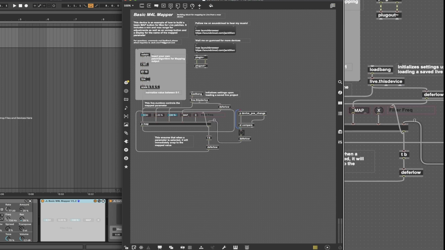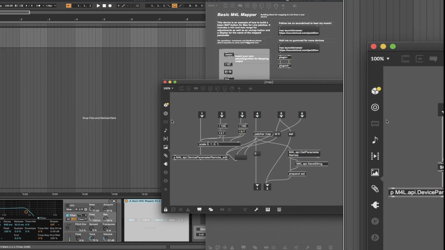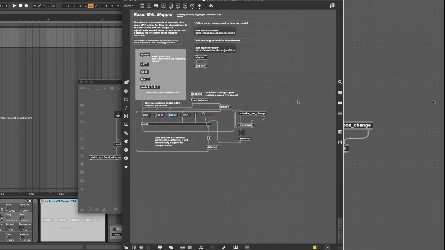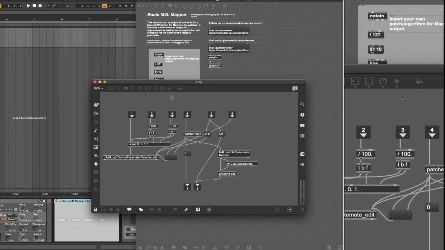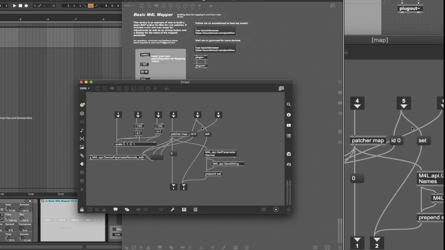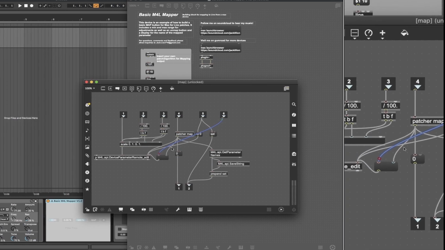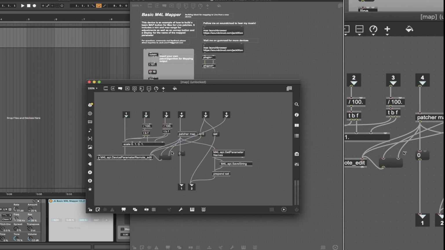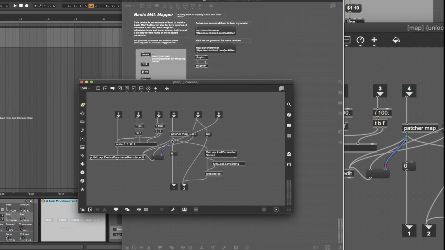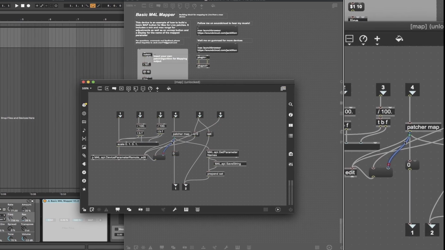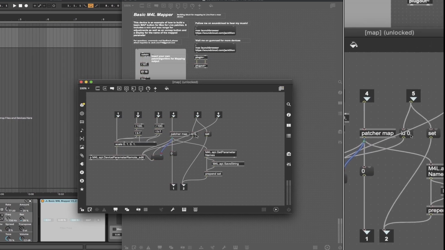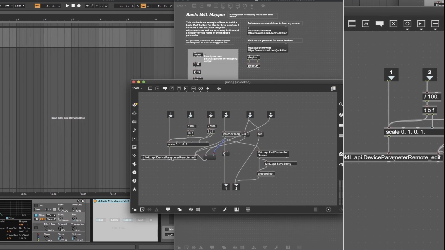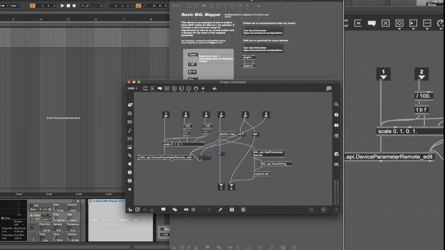So now when we go into this PMAP, we see we have another inlet six. So inlet six is going to be connected to this defer low, right? Okay, so if we go back into PMAP, all I really did was I took inlet six and I hooked it up to the left inlet of this message box. And then I took the right inlet, the cold inlet, and hooked it up to the patcher map. So this is where the ID of the parameter actually goes to. So we're going to have the patch basically store the parameter ID. And then upon realizing that it's been moved, it's going to bang that message back into the device parameter remote. So that was the main thing.